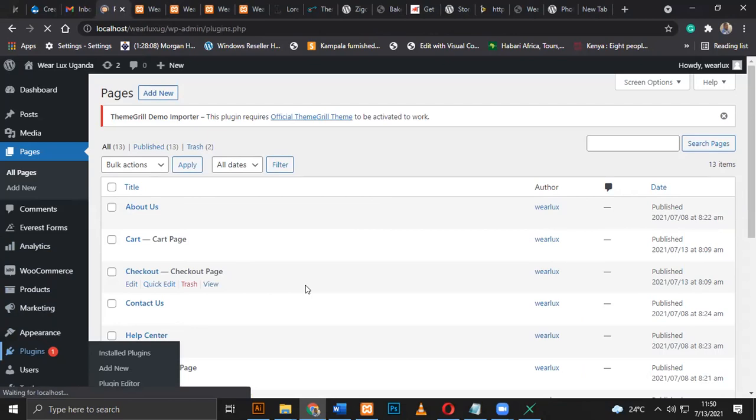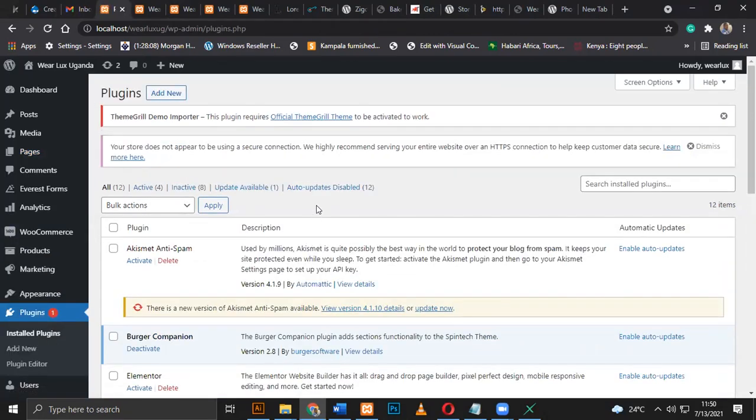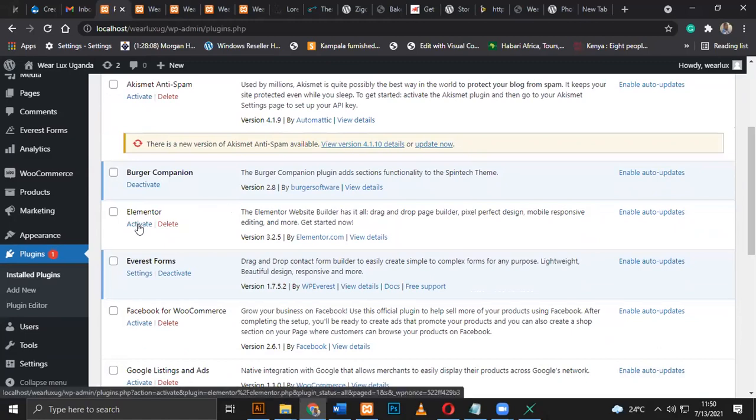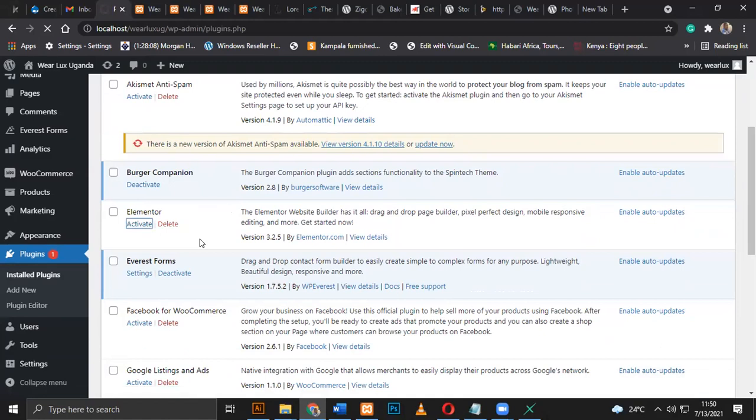Let me say I want a builder. Remember I told you websites have their website builders in WordPress. Like Elementor, it is the easiest. Let me activate Elementor here.